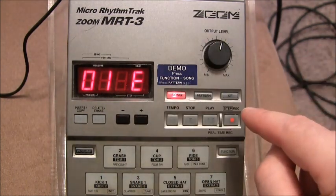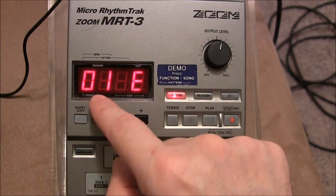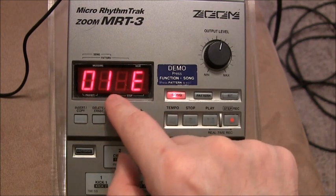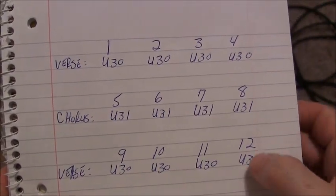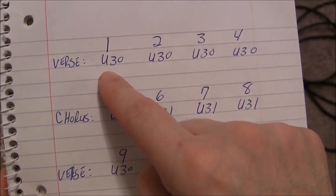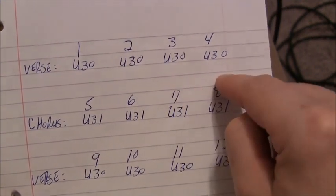Now, to do that, I put it down on paper to show you what it's going to look like, because this screen could fool you a little bit, because you've got to keep track of what you're doing. So on a notebook, I wrote out what it's going to look like. Okay, so number one is going to be use a 30. Number two is going to be use a 30. Number three, 30. Four is going to be 30.